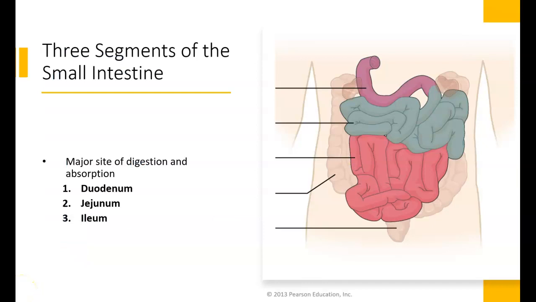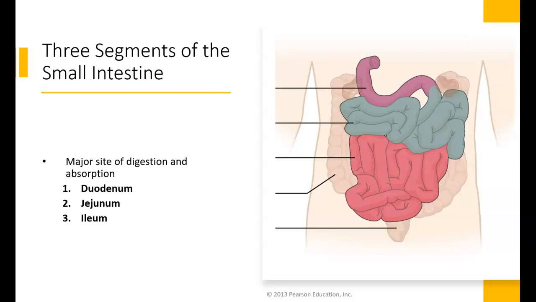Now remember that we have a big lump of food, which we call chyme, that's exiting the stomach through the pyloric sphincter. Chyme is basically all of the food mixed in with the different gastric juices. It's going to leave the stomach and enter the small intestines, where basically almost all digestion is going to occur and where almost all absorption is going to occur. So we're going to break down all of our food into absorbable compounds that our cells can use for energy. All of that absorption is going to take place within the small intestines.